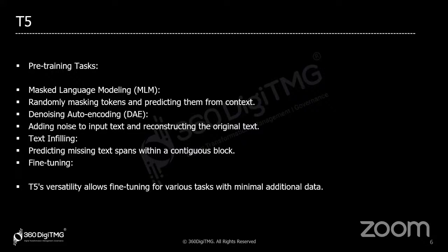Then after that, there is fine tuning. After pre-training on a general task, the model is fine tuned on a specific task, like translation, summarization, or sentiment analysis. Fine tuning requires much less data compared to training from scratch. Yes, fine tuning will require much less data as compared to training from scratch, and pre-trained models adapt to new tasks quickly.